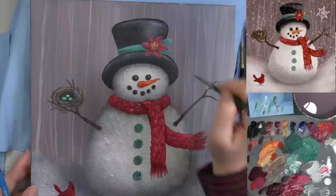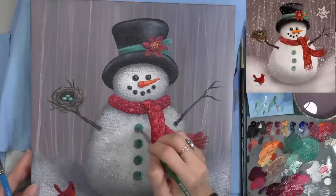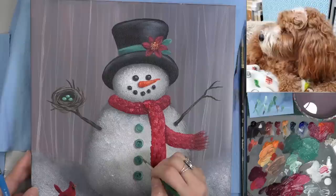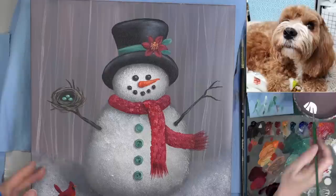Darkening that up a little bit there. Let's get some of that light highlight there. It's always tricky when you have to add something up.